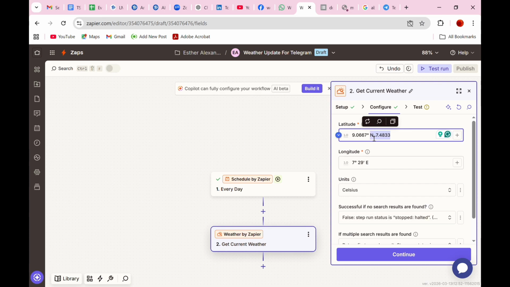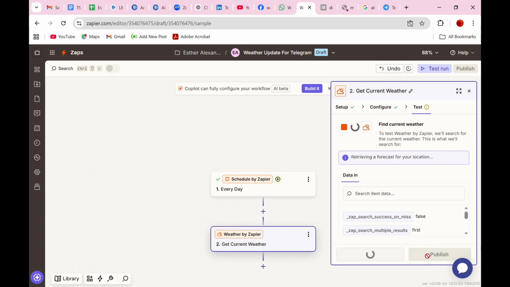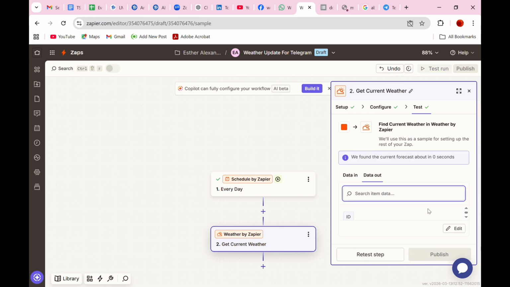So instead of 9 degree N blah blah blah, you just put it to 9 point something. Every location has a particular number. So instead of 7.29 degree E, I'll just change it to 7.4, like that. So you're using the decimal coordinates, and once you do that, you will see that your configuration will work very fine. So as you can see, it worked. And this is going to be my data out. The output I'm going to get. See, everything is fine.